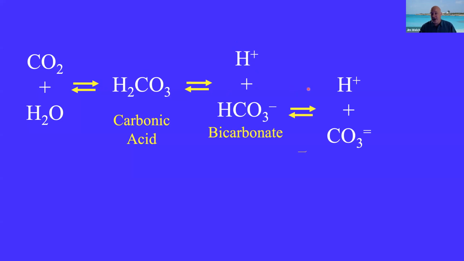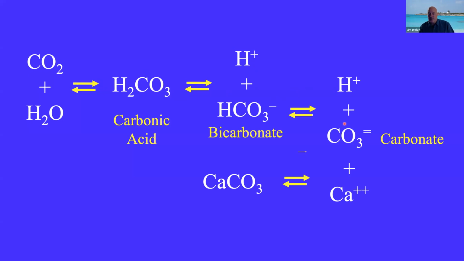And the bicarbonate can break down to carbonate, this other ion over here. In the right conditions, carbonate can combine with calcium to form calcium carbonate. And calcium carbonate is incredibly important in a lot of different ways. It's what makes up the shells of snails and clams and other mollusks. It's what makes crab shells hard. It does all of those things biologically, but it's also what limestone is made of. So limestone is calcium carbonate, and Florida is made of limestone, so Florida is made of calcium carbonate.